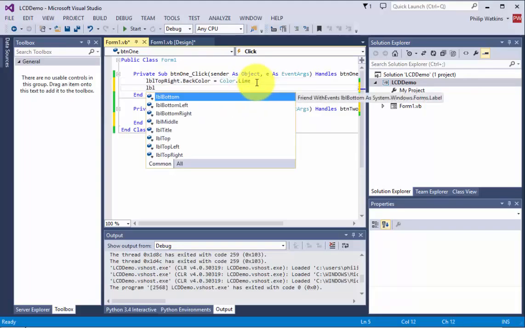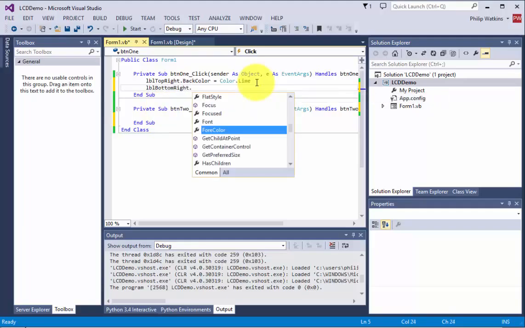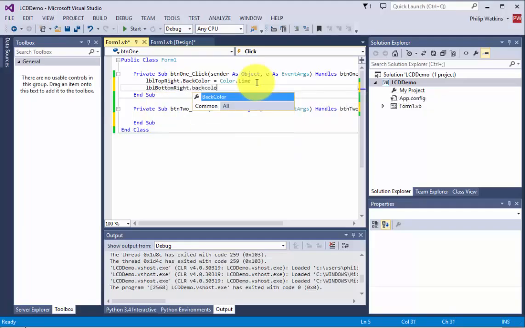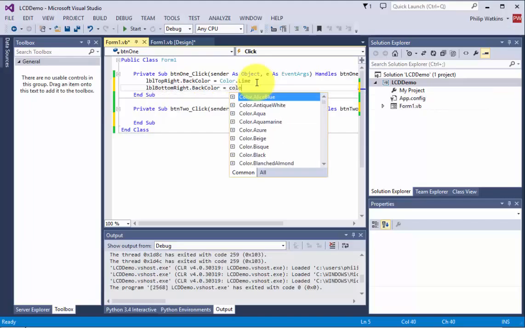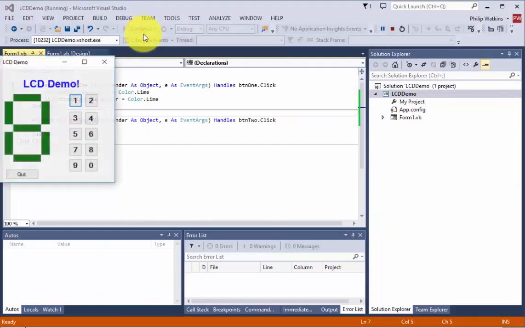Label bottom right dot back color equals, again an assignment statement, color lime. So when we click on button 1, it will go to the top right and bottom right labels and change their background color properties to a lime green, and we can see how that goes here.